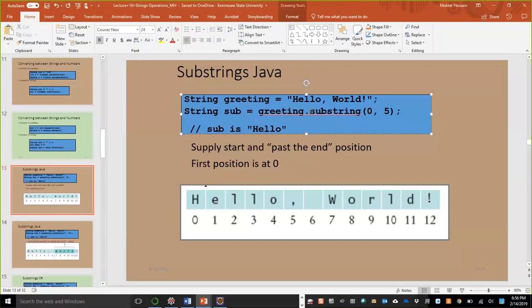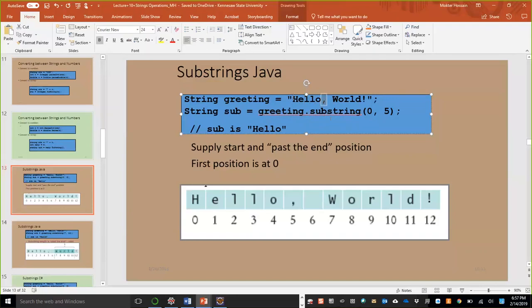There are some differences between the substring method in Java and C#. I will go through this. Here my greeting is "Hello, world", and then my substring is greeting.substring(0, 5). That means it will start from index 0, so the 0th character, then 0, 1, 2, 3, and 4. You see the output is not including the comma.